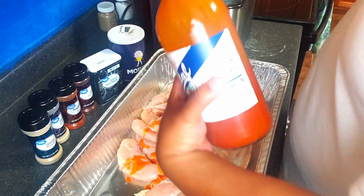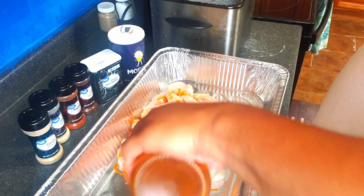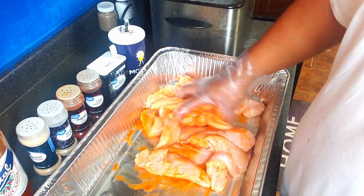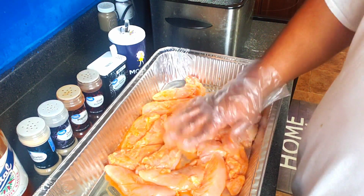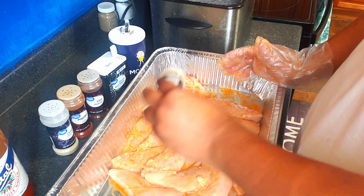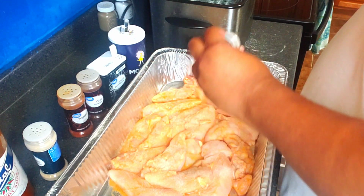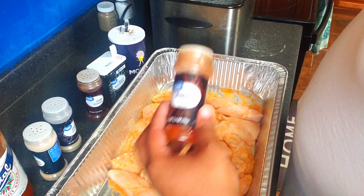So y'all know, like always, y'all boy always puts his hot sauce on his chicken first. And believe it or not, just that little bit of hot sauce, man, it gives your chicken a kick. So we're just gonna get that like that. Then we're gonna go in with our garlic powder, our onion powder, oh man, overboard, our paprika.